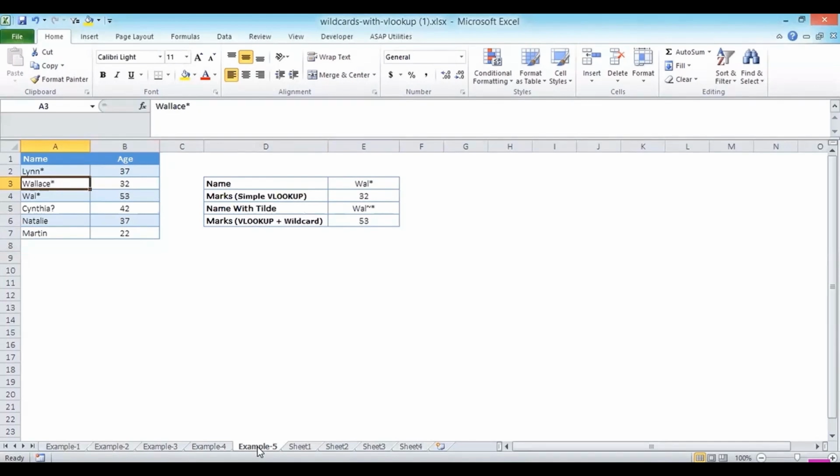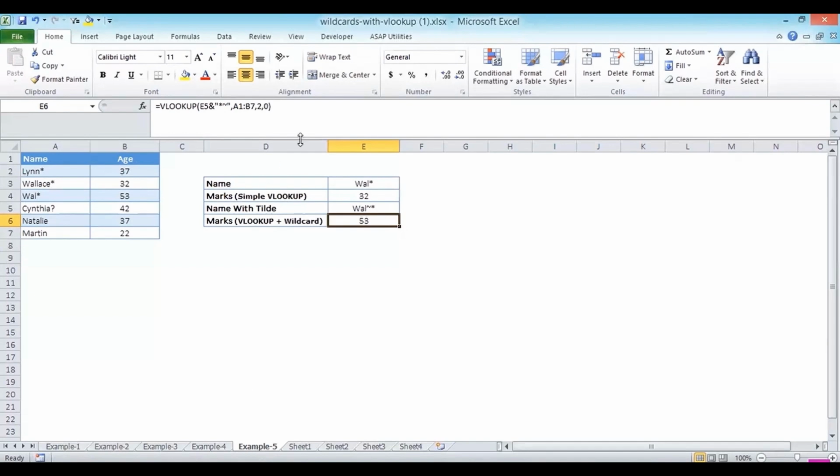But this is a wrong value, because we can find this value, and this value is 53. Then using the tilde operator, you can use the exact match value WAL star. This happens with your exact match of WAL star, because star is one operator; you can use this operator with multiple characters if you want.